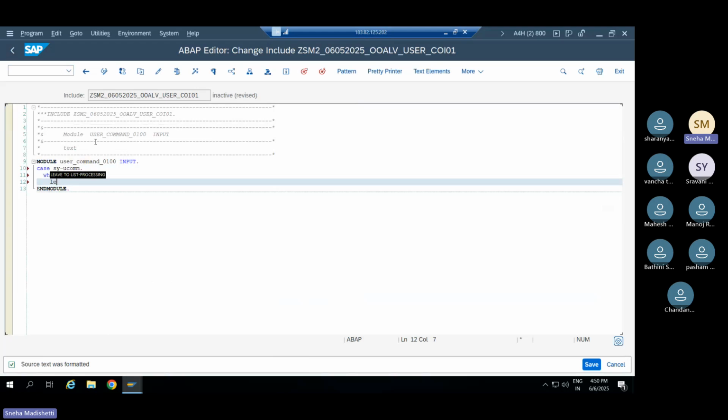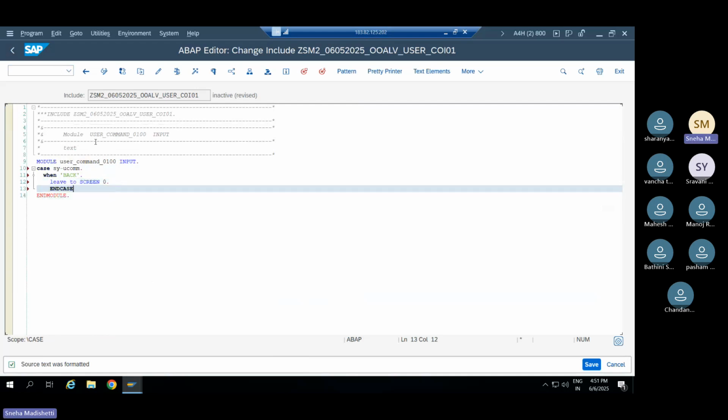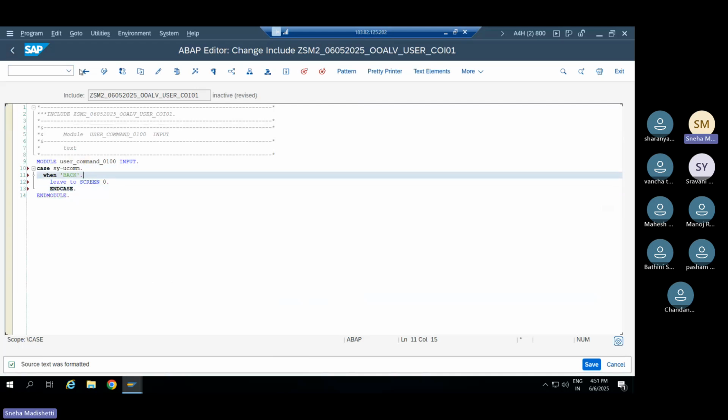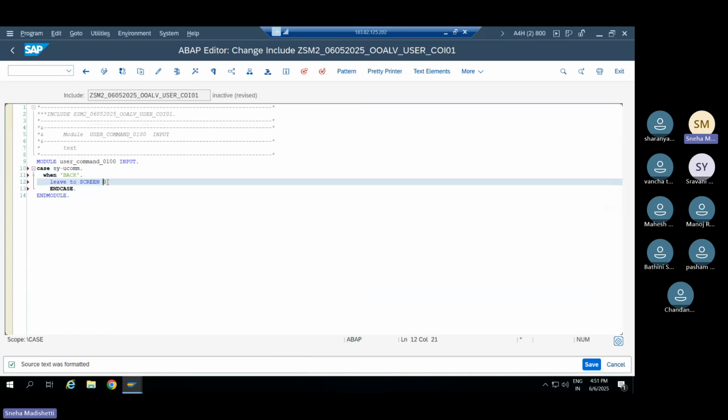For that, we write the statement LEAVE TO SCREEN 0. Zero means it will go to the input screen, and CASE must be closed by ENDCASE. So I have written the logic that whenever the user clicks on the back button, it should go to the previous screen. Before 100 I haven't written any screen, so that is why the previous screen is 0.